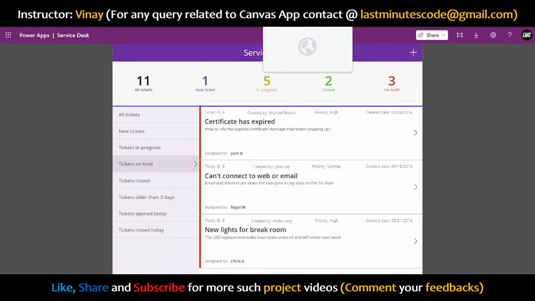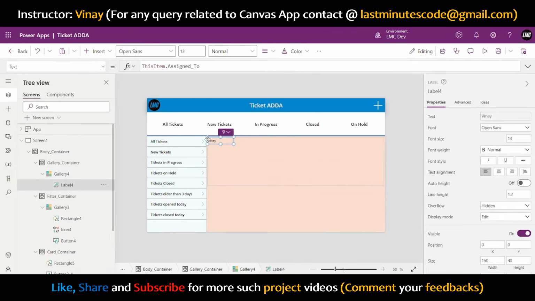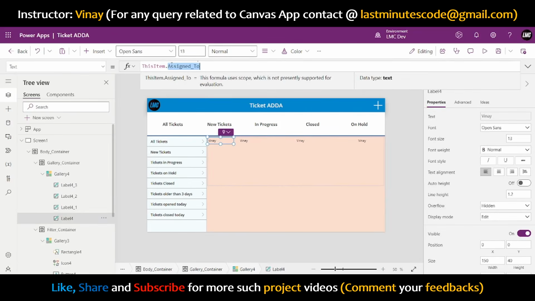So we will add 4 labels on the top hand side: 1, copy paste, 2, 3 and 4. Here we have ID, right? So we will type something like this, ticket ID, then colon space ampersand sign, and then ThisItem.ID.